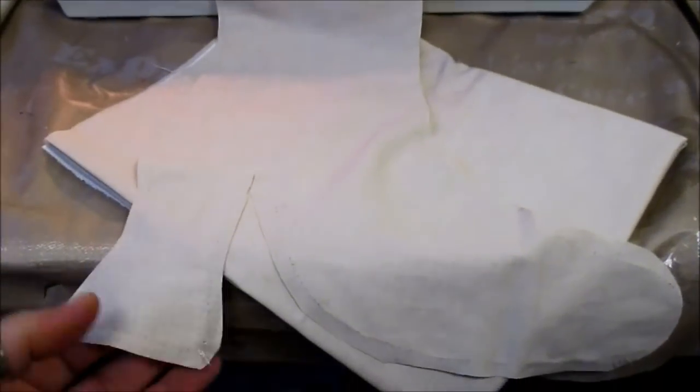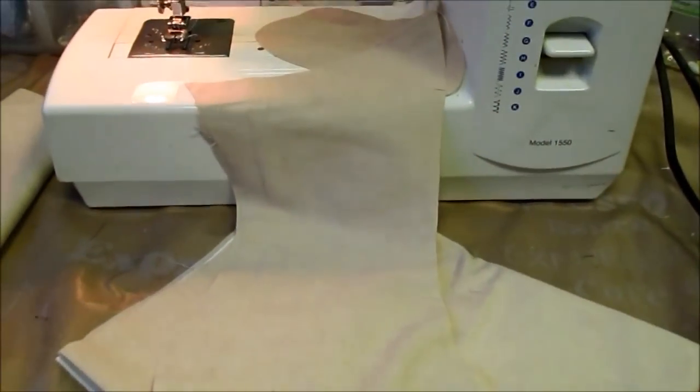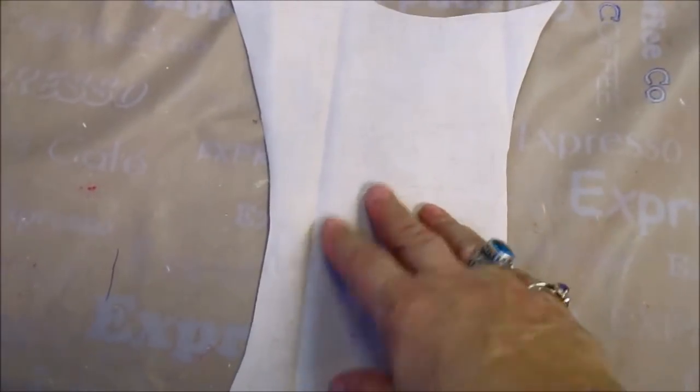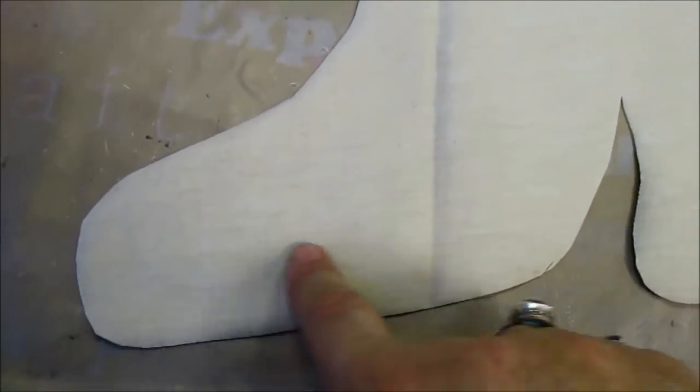Right, this is the shape of my boot, and I'm going to cut two pieces out now, and I'll be back. Right, now as you can see, I've cut the shape of my boot out. I've made this a little bit rounder than last time. I've cut this deep here, same width, smaller on the toe.